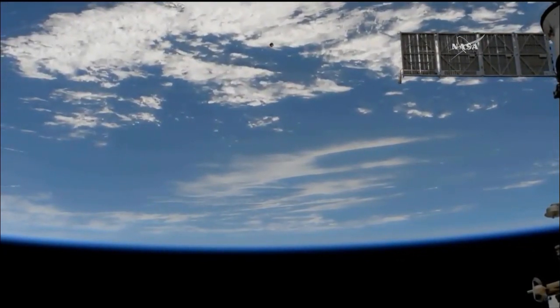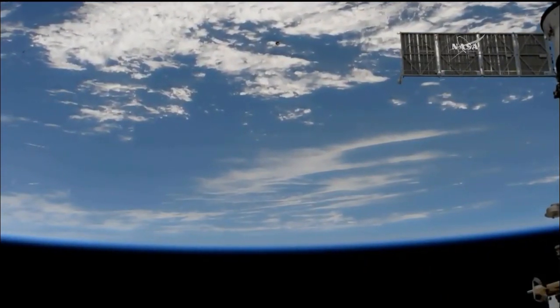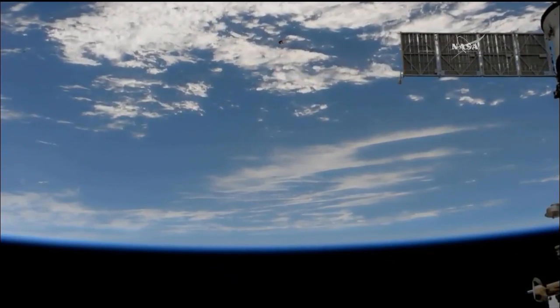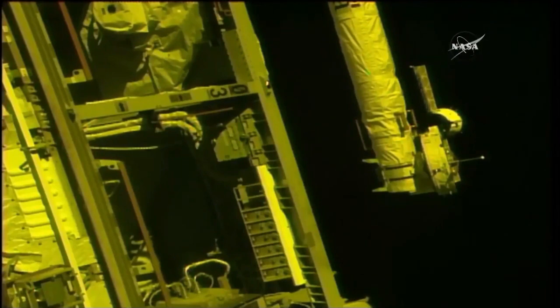560 meters is the current range, the rate is 1.53, and the word is nominal. Another view from one of the cameras on the outside of the International Space Station — this one carries a bit of a yellow hue due to some issues with the color sensor, so not in real color — but you can see the Soyuz continuing to fly around. It's almost complete with this fly-around phase, a little under 200 meters away from the station. Should be starting station-keeping in about a minute or so, with the Soyuz flying automatically, the Kurs rendezvous system driving the vehicle toward that docking port.